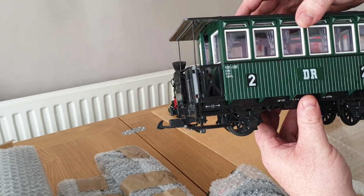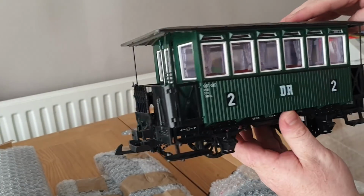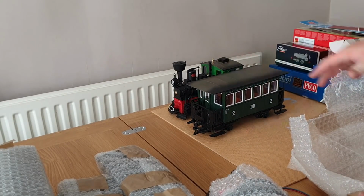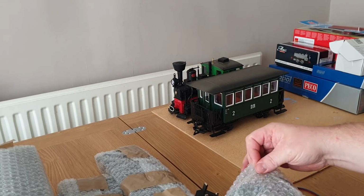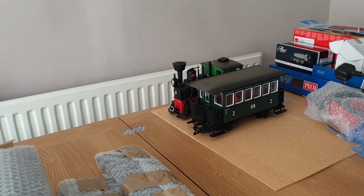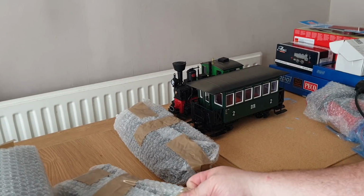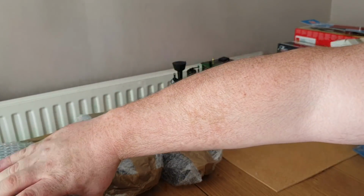Basically that's one of the coaches that's come with it. That's a very nice carriage. It's a bit different to the ones you normally get with the train sets. That's a little bit bent, but we can straighten that. I won't unwrap these, but that's basically the LGB control box and the track attachment. And that's our circle of track. I think it's 12 pieces to a circle if I remember rightly. So that's them, I won't bother unpacking them.